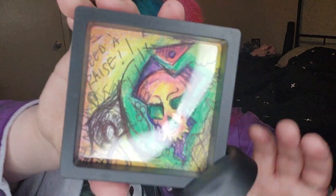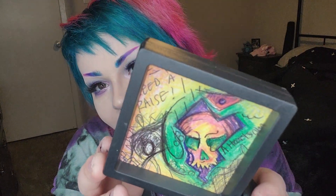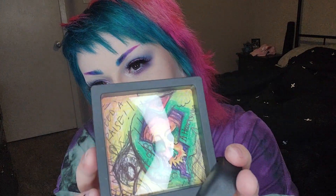This is my favorite little one and I think it's just the colors, because I'm really all about these colors. It's just another piece of paper with a skull in it. It says up there 'I need a raise' because I did that a long time ago when I worked at, I think, Subway. So I needed a raise. Now I need a job. Maybe this guy is my least favorite. The rest I kind of really like.